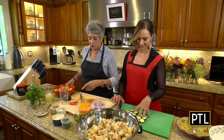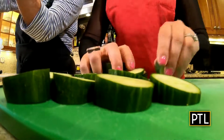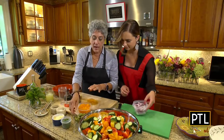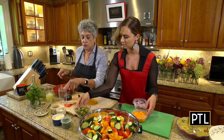You've cut cucumbers, throw those in there. Ooh, I'm going to throw in my tomatoes. All right. It already looks good, just like this. Well, and then you can put in the onions, the peppers, and the olives. Okay. And you can put in the parsley. And we'll do the cheese last.